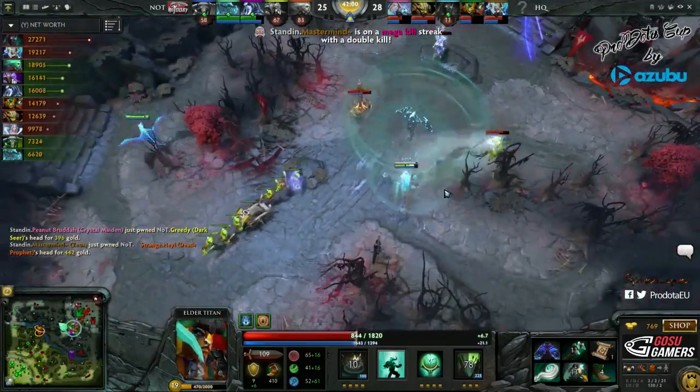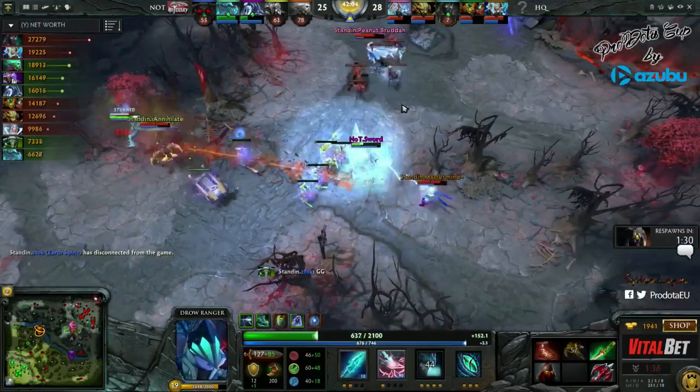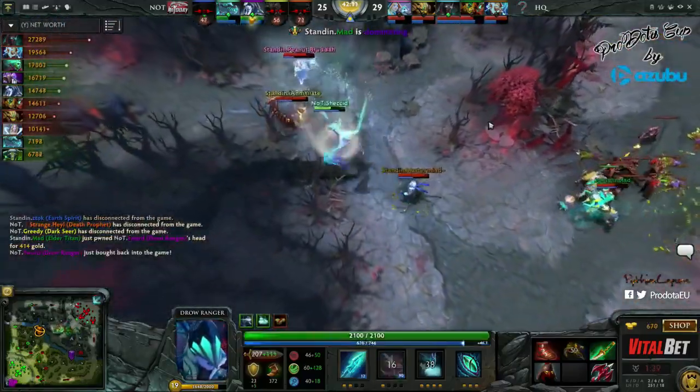Not Today. They are hurting from this one. Sleep gets used. Drow Ranger in trouble. GG called. Game number 1 goes the way of Hard Question in this best of 3. Not Today can't take the pressure. They don't have the answers.